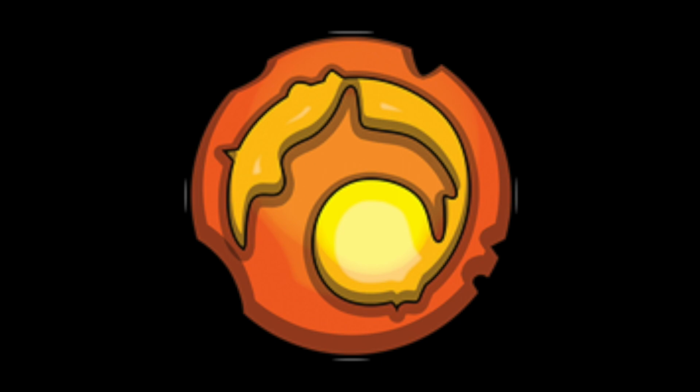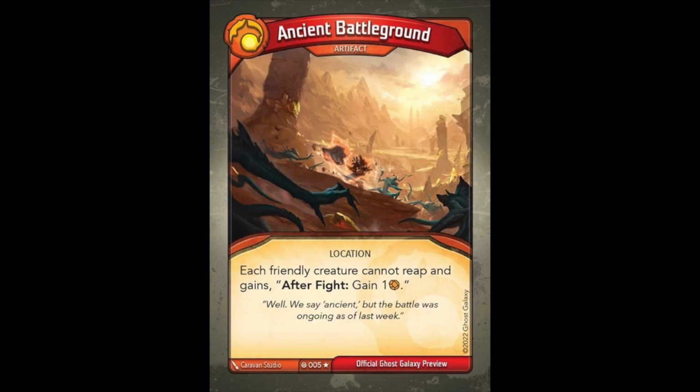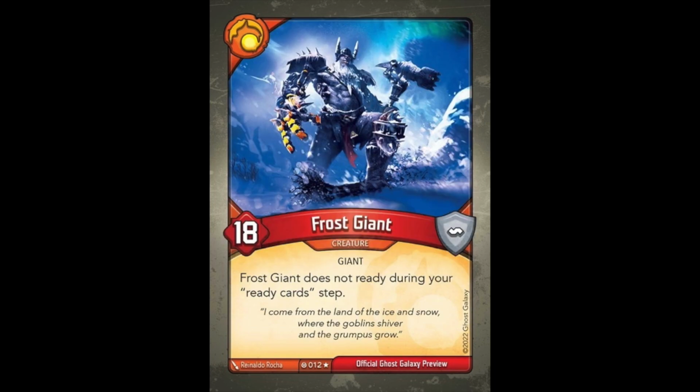So in the end, Brobnar seems to be a really solid house in Winds of Exchange. They even have an insane new artifact called Ancient Battleground, which reads, each friendly creature cannot reap, and gains after fight, gain 1 Ember. And lastly, we can't forget about the 18 power Frost Giant. Back in the days of Worlds Collide, you probably would have never got to actually use him, but with how versatile Brobnar is in this new set, I feel that Frost Giant is a force to be reckoned with.